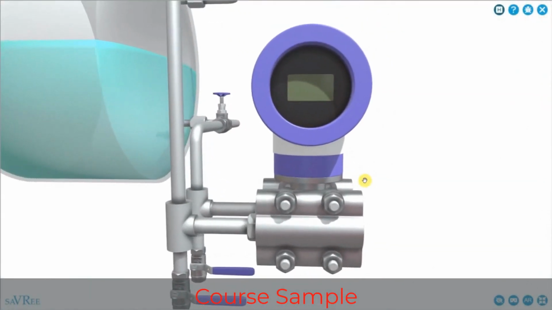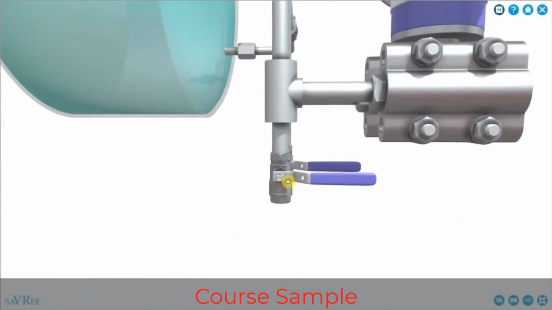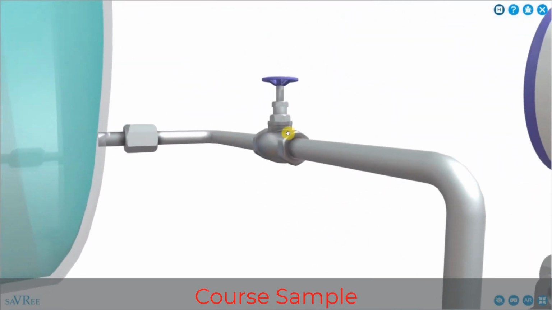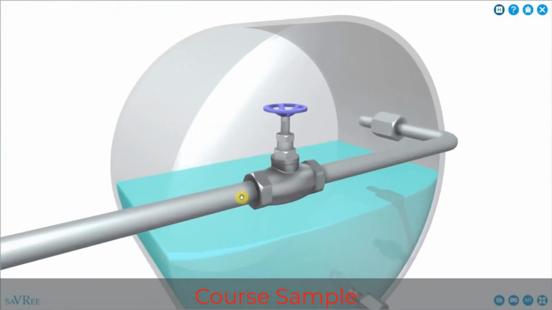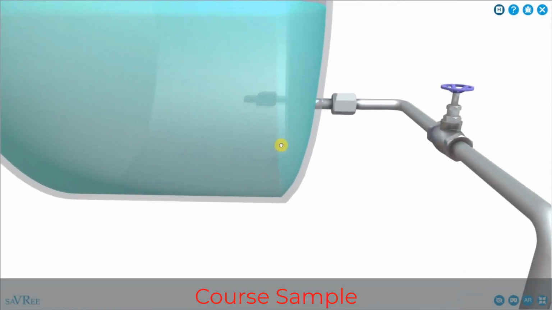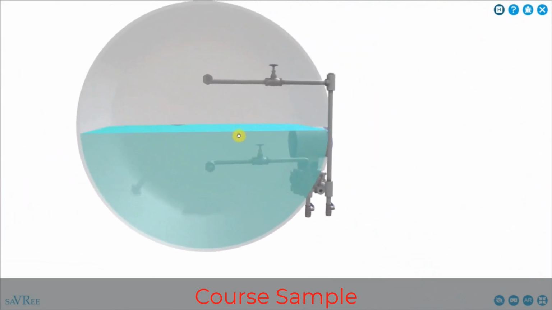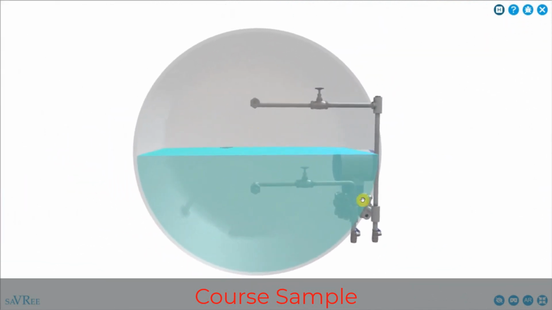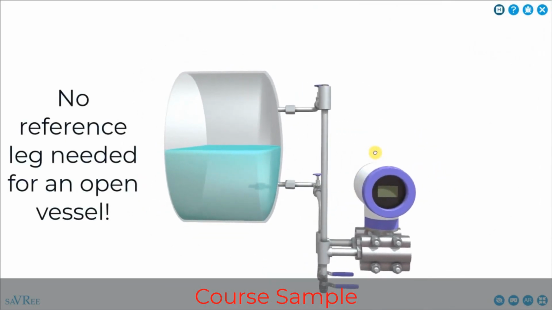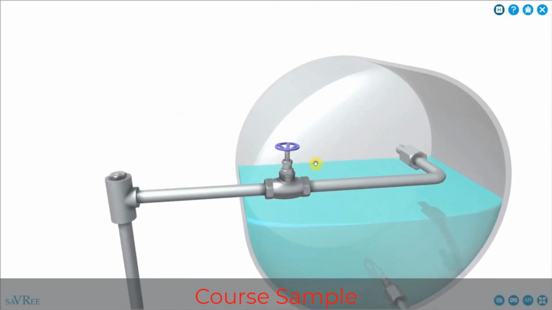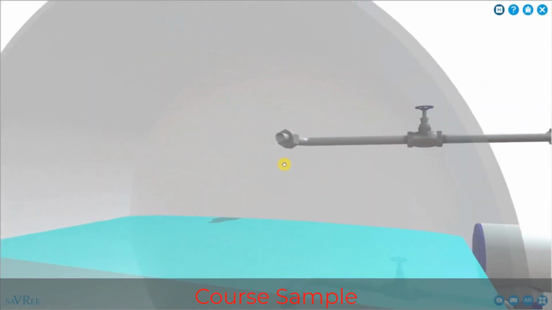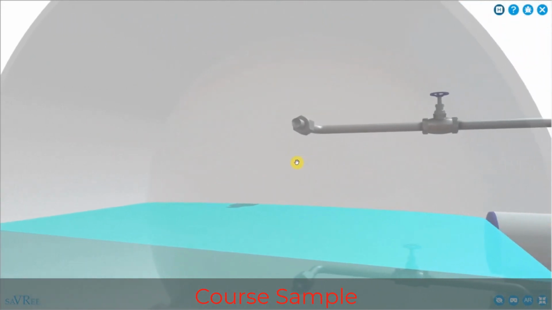Here's our DP transmitter. We've got some flushing valves here, also known as blowdown valves. Got a different valve over here, another one up here, and we've got connections to the top of our steam drum and the bottom. This might also be a closed pressure vessel, could be an open vessel if we put a vent in there somewhere, but we're going to assume that it's a steam drum. The low pressure connection is the one up here.